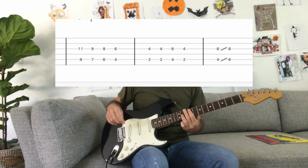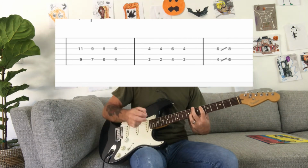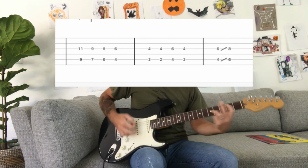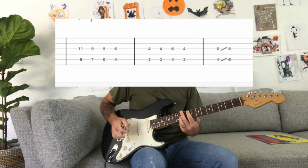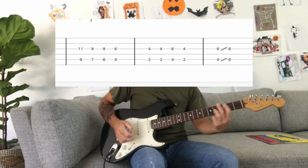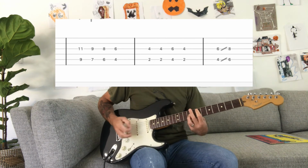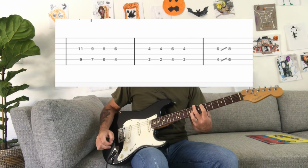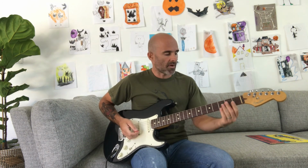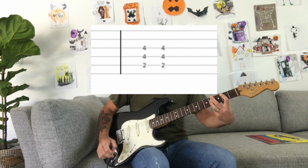Okay? So we're going to play this descending pattern. Slowly. And then at the very end of the song, there's that drum part again, and then you're just going to finish up with a double B chord. And that's pretty much it for the song.